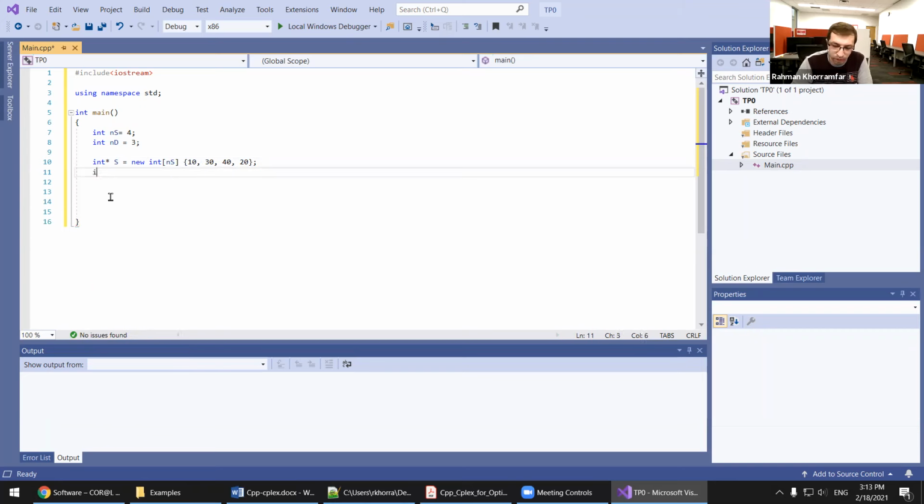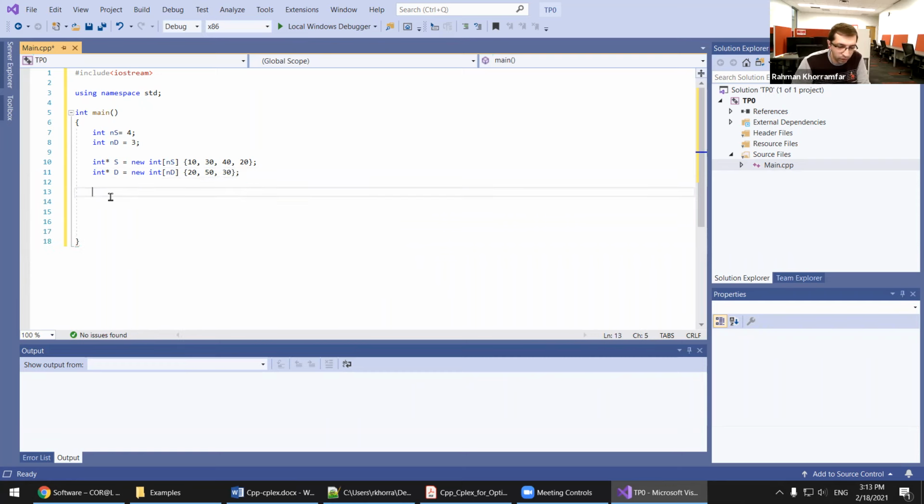These are parameters of the problem. And similarly, we should have something for the demand parameters, how much customers are demanding. Inside the curly braces, we are going to have, let's say, 20, 50, and 30.